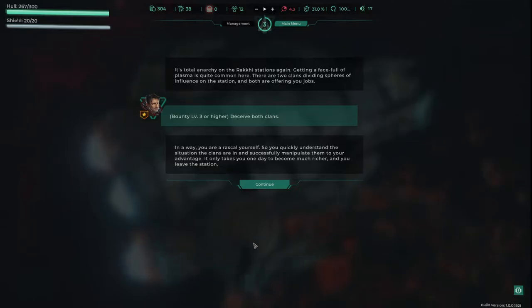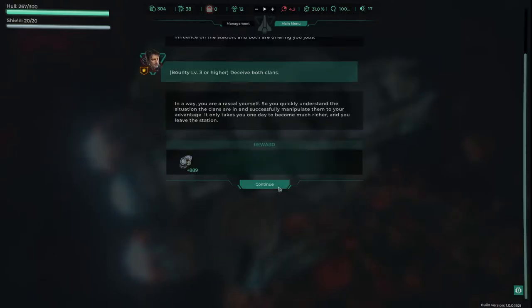In a way, you are a rascal yourself, so you quickly understand the situation the clans are in and successfully manipulate them to your advantage. It only takes you one day to become much richer, and you leave the station.